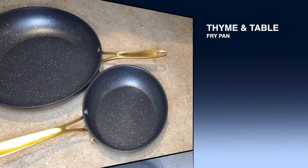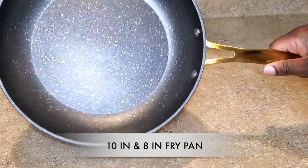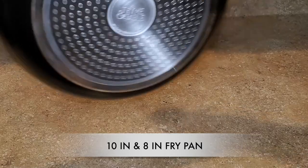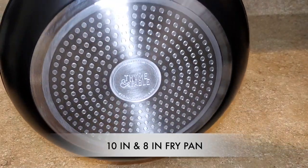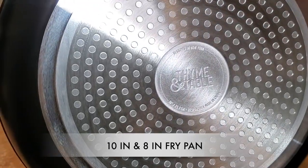This set did come with two frying pans. You have an 8-inch frying pan as well as a 10-inch frying pan. First, I'll be showing you the 10-inch frying pan, followed by the 8-inch frying pan. Keep in mind that these are frying pans, so they did not come with any lids.